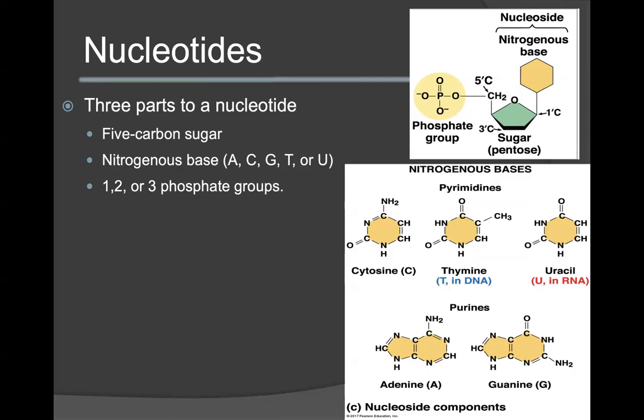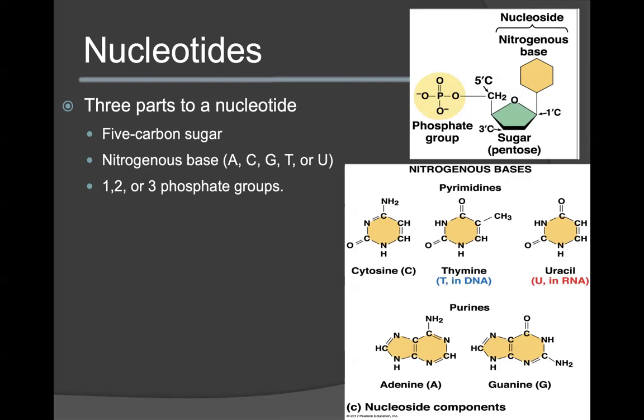It is important to know the base structure of a nucleotide. A nucleotide can be broken into 3 different parts. 1, the 5-carbon sugar that forms the base. Remember, this is going to be deoxyribose in DNA, or this sugar will be a ribose sugar if you are dealing with RNA. You will also have a nitrogenous base. That base can be A, C, G, or T, and it can also be U, which stands for uracil. Uracil is an important nitrogenous base that is only present in RNA.